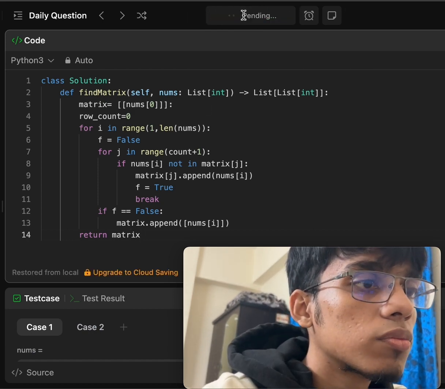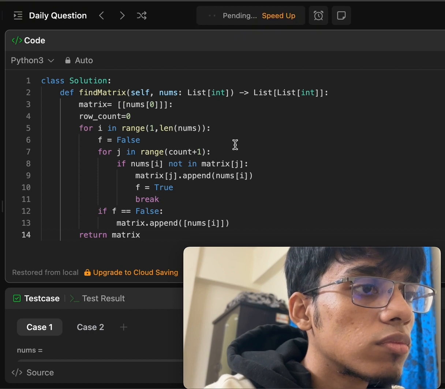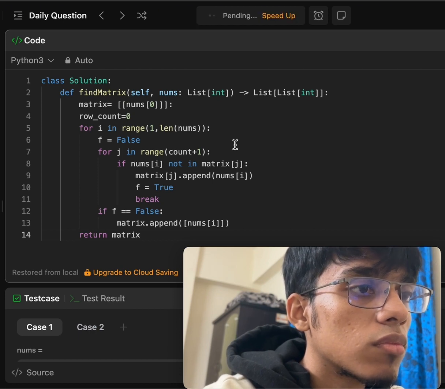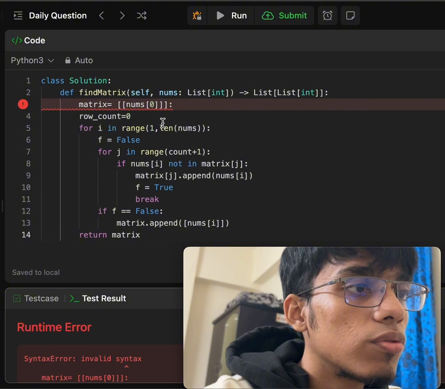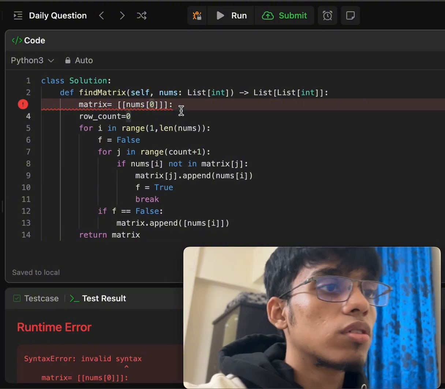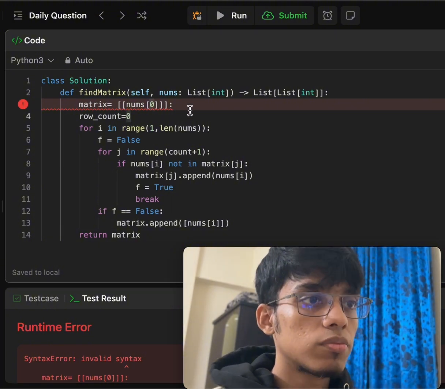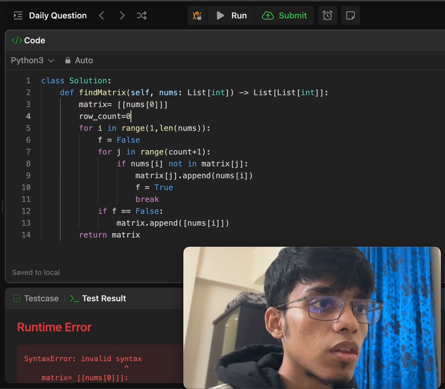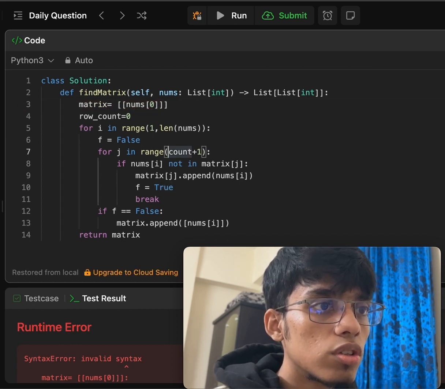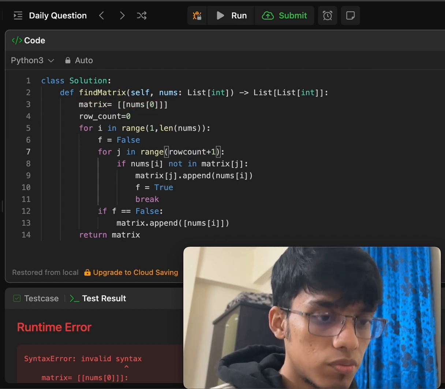Let's run it. Okay, there are some syntax errors, and we also need to change the count to row count.